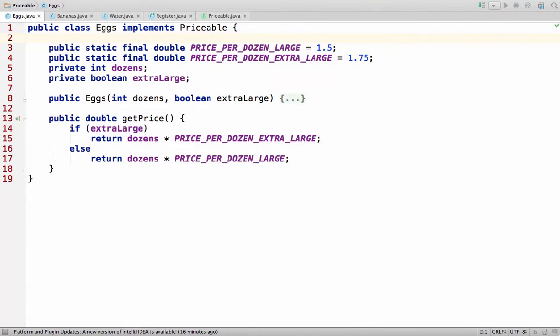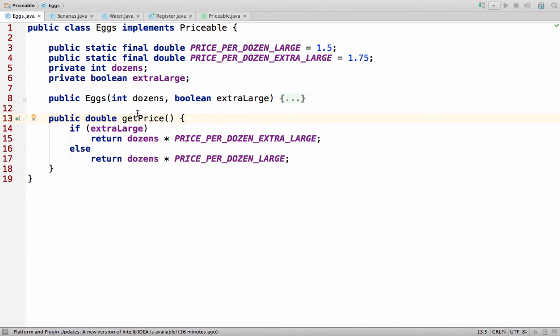Here is how we can implement a solution to the problem. First, we will look at each of the classes for the supermarket items: eggs, bananas, and water. All of them will have a constructor. You see the constructor for the eggs class here, and a getPrice method. The difference is that the way getPrice is implemented differs vastly among the different supermarket items.